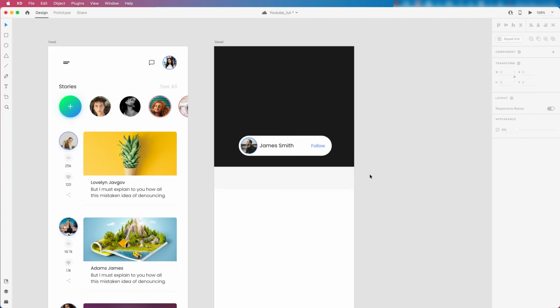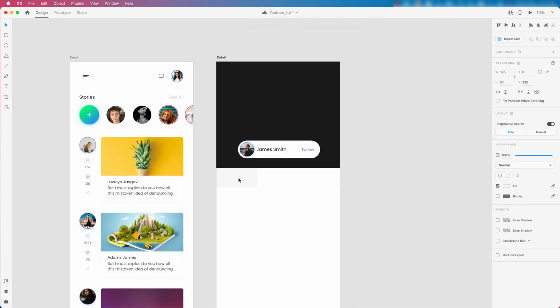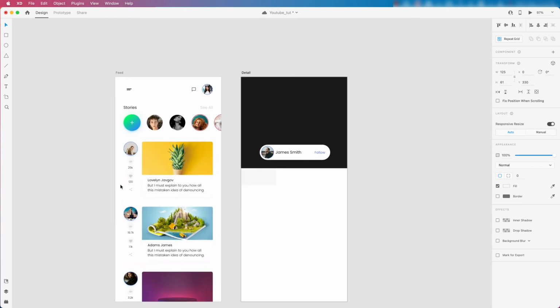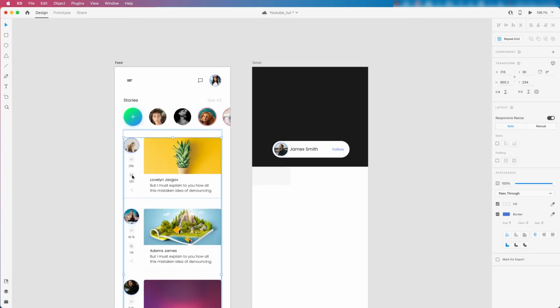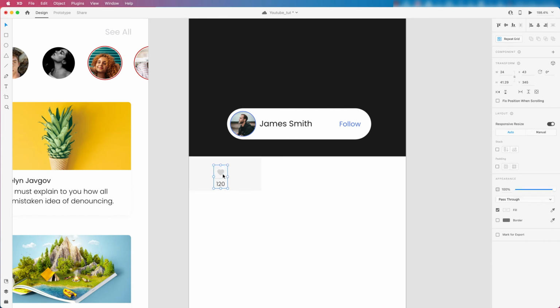So we need 3 icons here. So for us to be precise, what we can do is divide this. You go to the width input on your right and divide the total width by 3, and that gives you 125. Okay, so let's go and get one of our icons. I think we have one here. You can just copy this and paste it here.